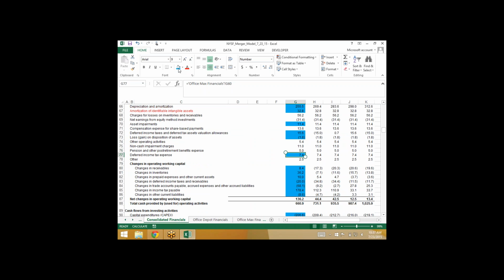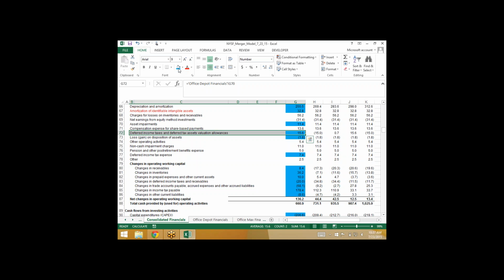I remember this. I identified the deferred income tax expense is definitely related to a liability. This one was actually a mixture of both. It had deferred tax liability and deferred tax assets in there. They lumped it together for different reasons. So where does it go if it's a mixture of both? You could separate it, but it's not worth the time to separate it. So I just threw it all in the liability.